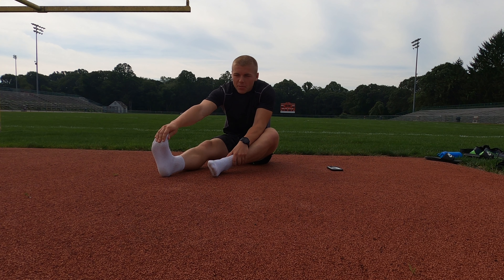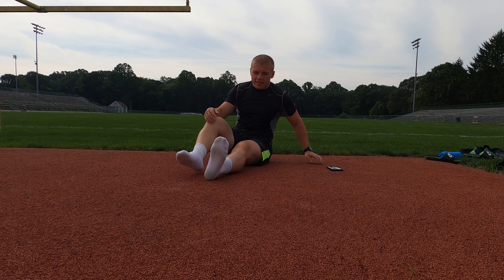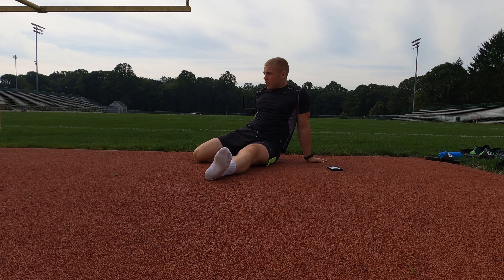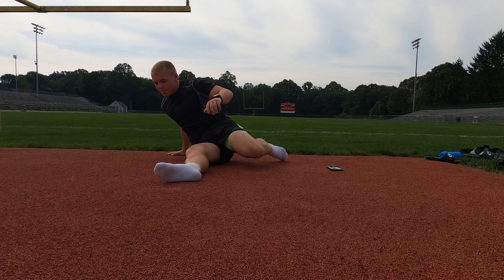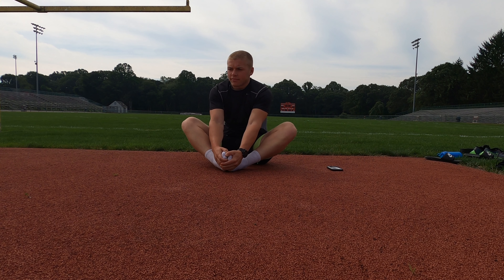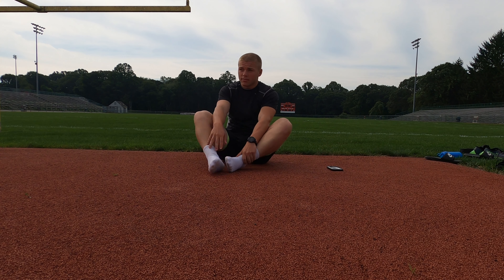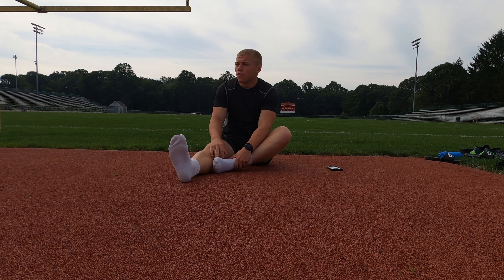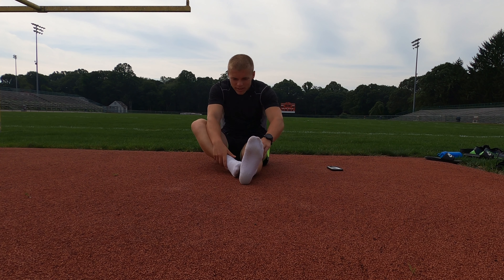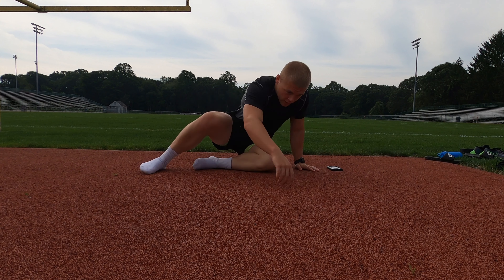Looks like there's a marching band or something practicing up there, so if you hear that in the background, that's what that is. About to hit this three mile time trial. Whenever you're doing these tests, it's a little nerve-wracking — you're excited but also nervous, not knowing if it's going to work out. I'm hoping for that 18 minute. If it's anything above 18:30 I'd be disappointed, but I really don't see that being the case. Last time I was here I did a one mile time trial and that came out to 4:53, so I was really happy about that. Just doing some quick activation stretches, getting everything a little loose, then I'll hit a quick roll and go into dynamic stretching.